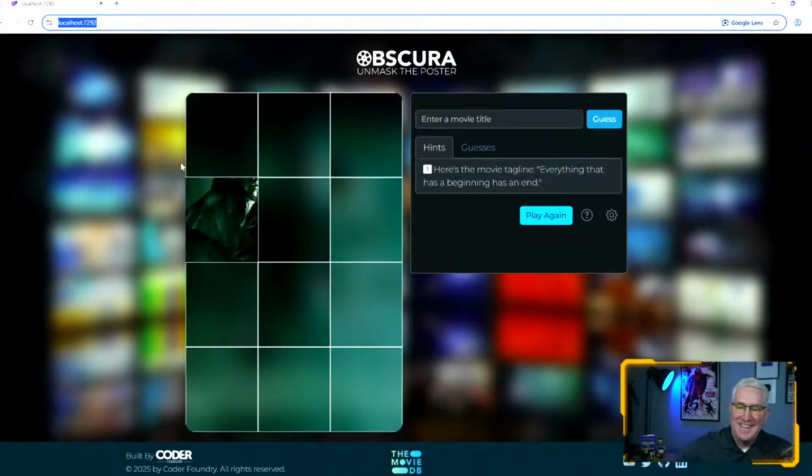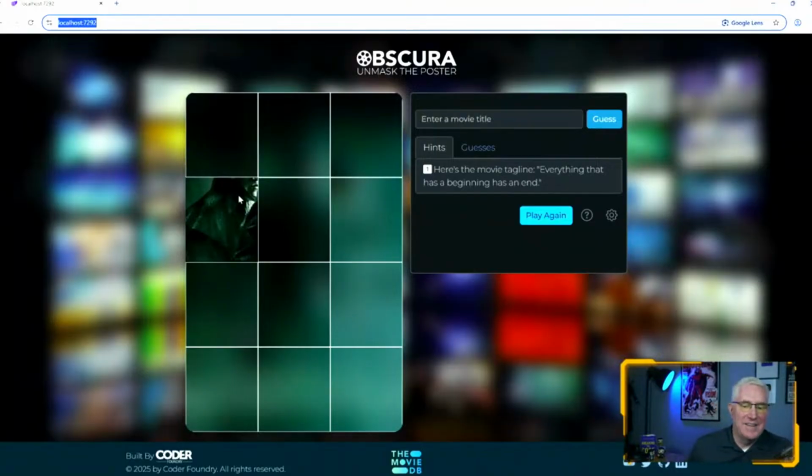But let's code up some Blazor. Let's see kind of where we're at here. I think I have it running here. And we'll see if we can guess a poster off the bat, Kevin. I got a poster for you. Why not? See if you can guess it. So, go.